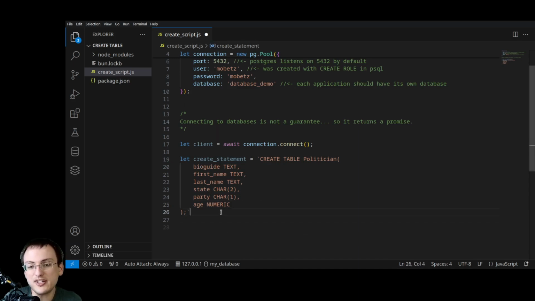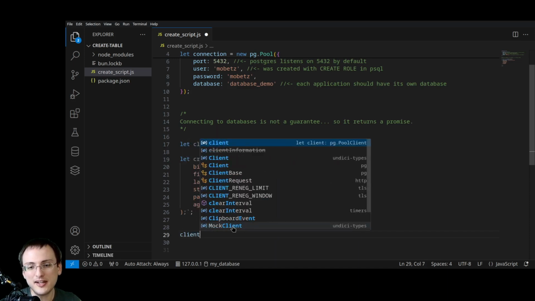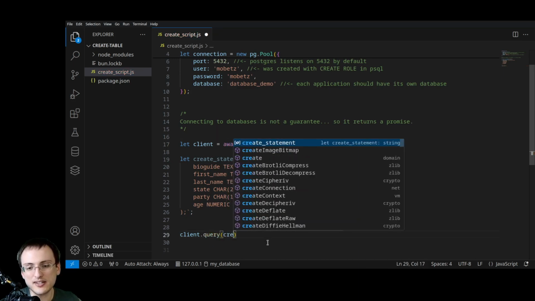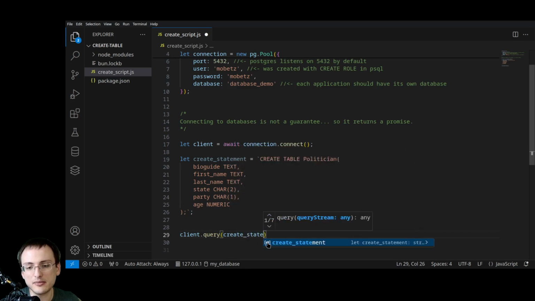If I actually wanted to run it, it's not enough to just write it in my code. I need to actually pass it to my client. And I do that by taking my client object that we got here and saying, I want to run a query, a SQL query that is this create statement right here.